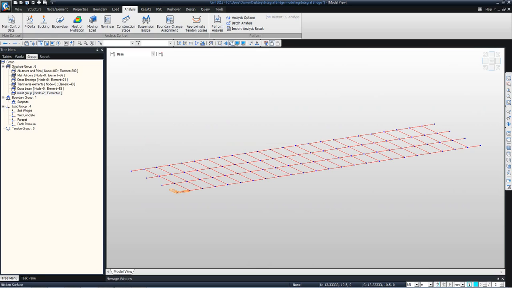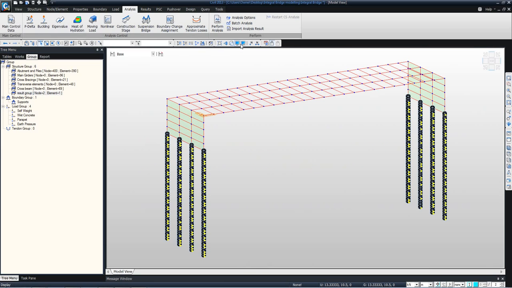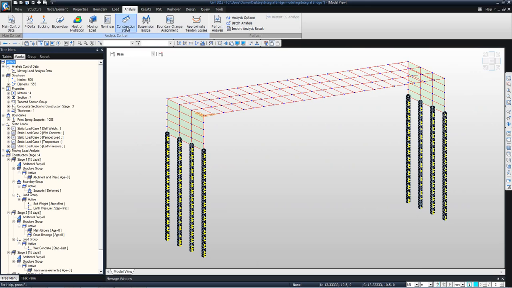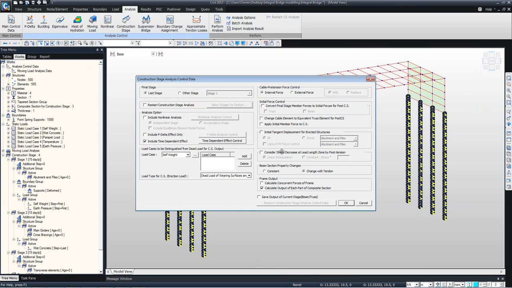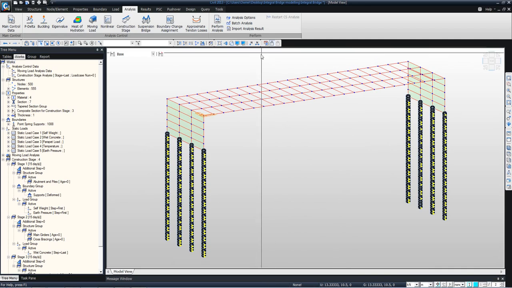And switch back to the activate all mode. If I click here, activate all, and now select construction stage, check on the construction stage parameters and click OK, and now run the analysis.